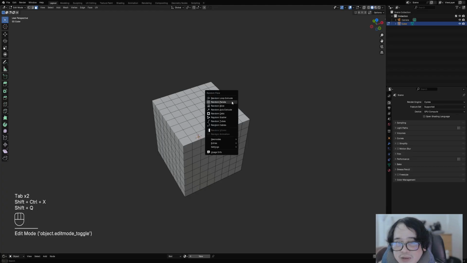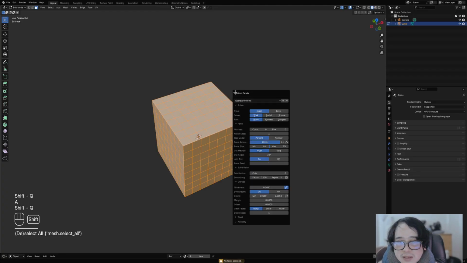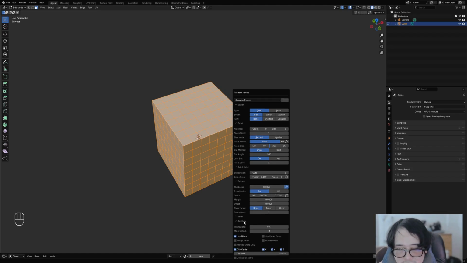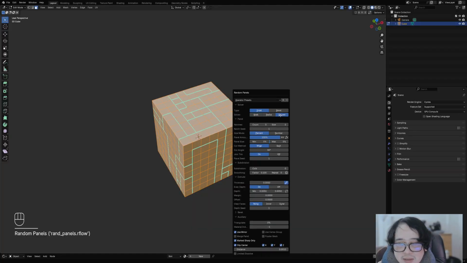So for example, if we use random panels and just generate the randomization of the edges using mark sharp only. This is designed to work in conjunction with Panel Cutter. Random Flow only gives you the mark sharp edges and not the geometry. Let's just try this.